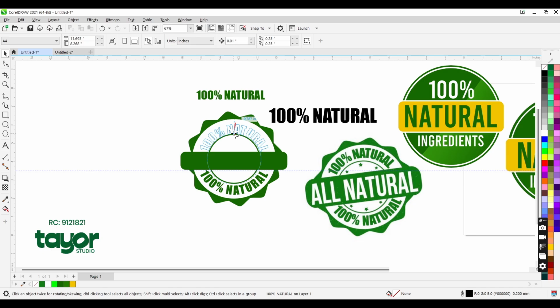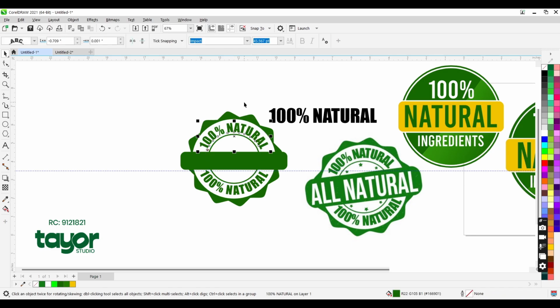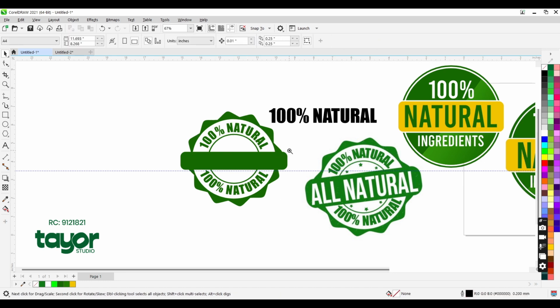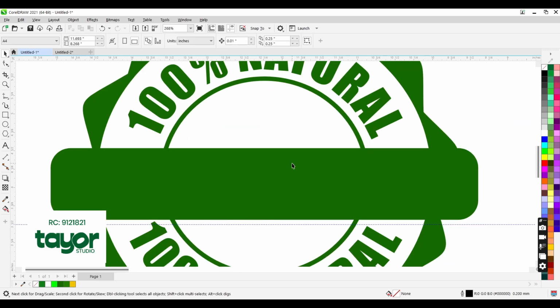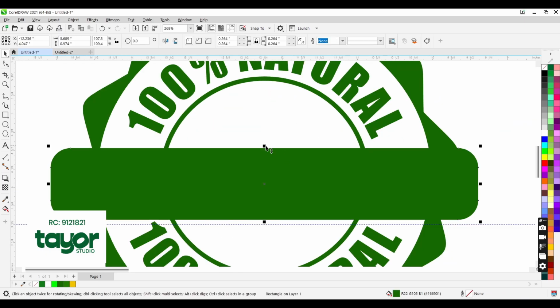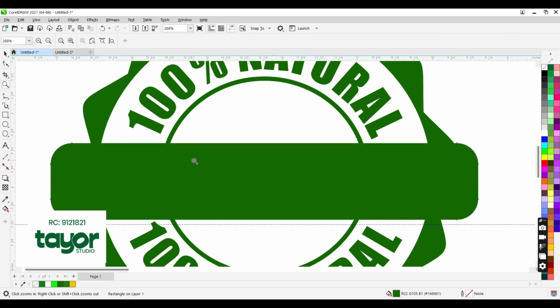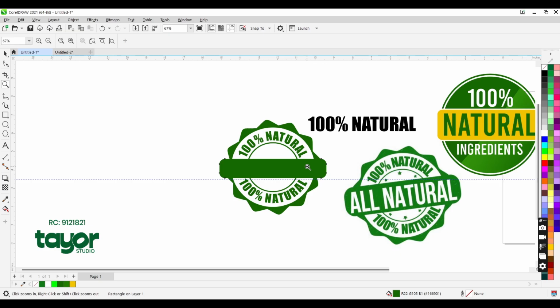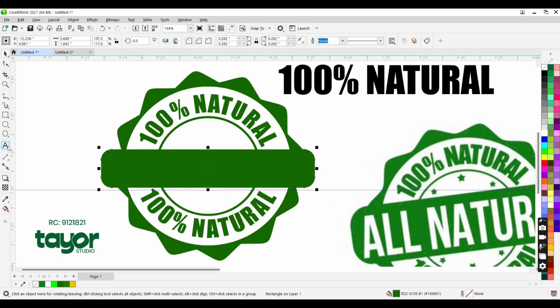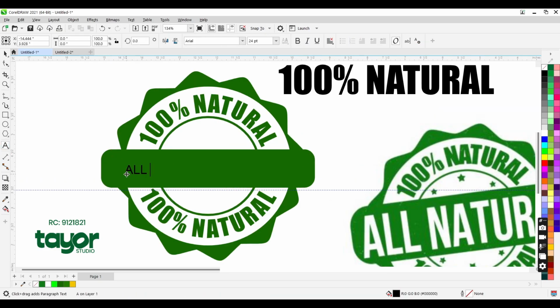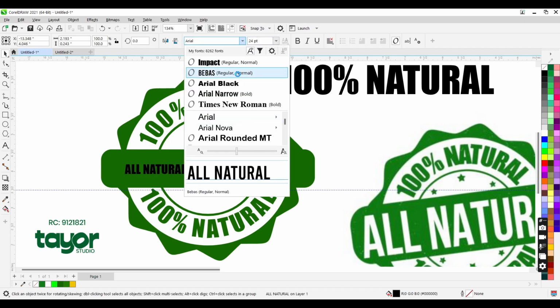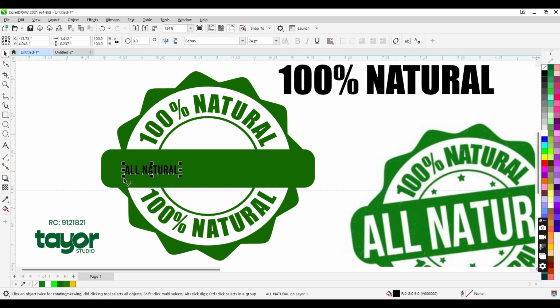So you should try to achieve something similar. You use Beaver's fonts.